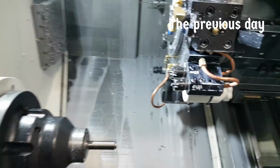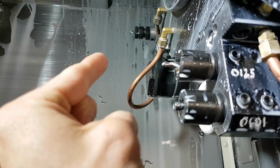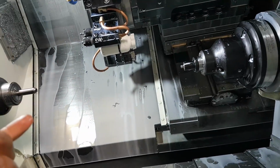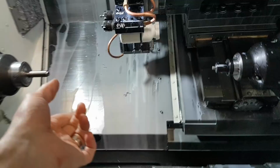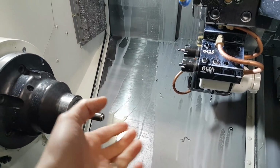Why do I keep breaking drill bits? This guy's supposed to be that long. I heard it. Oh, it's hot. Is the coolant off? No, the coolant's on. Why is that so hot? I don't know. Shouldn't be that hot even with coolant. Something's going on. The coolant was definitely on. What the crap?